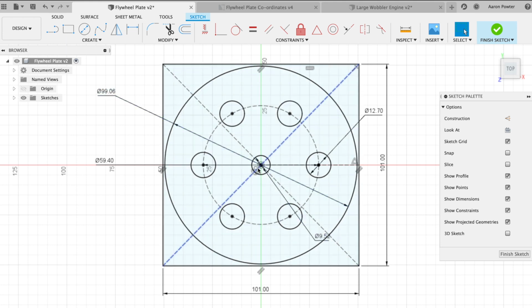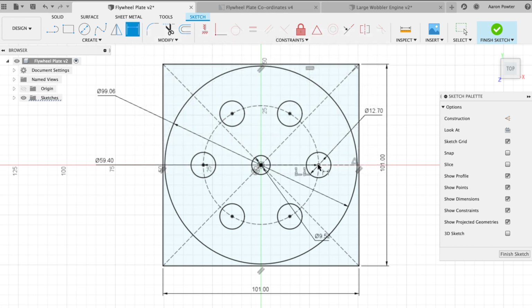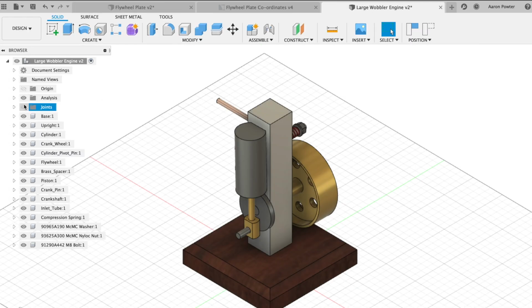Of course, the other way you can do it, as you know, is once you have your horizontal line through the center here, you can use a 60-degree set square and pick up the top and bottom point here. Flip your set square over and pick up the 60-degree here and here. If you don't know what I'm saying, if I use my dimension tool from here and click the center of that circle, and drag out, you can see I've got a 60-degree angle. So that's my proof. Now, another way I did like to show my students was actually put it into CAM.